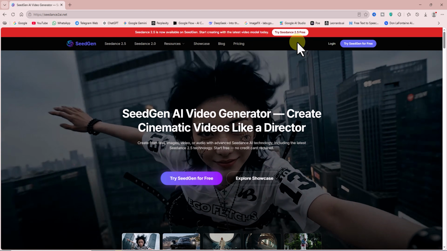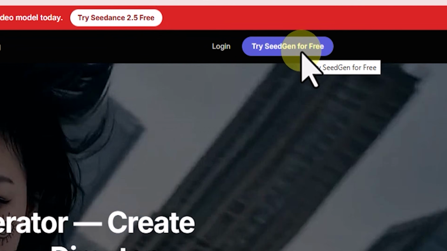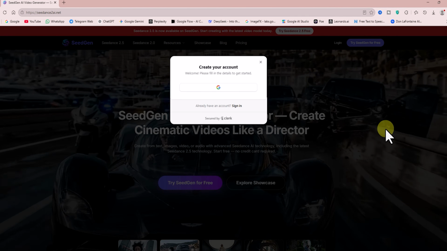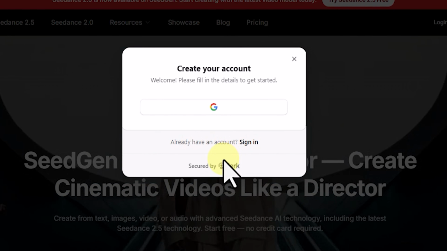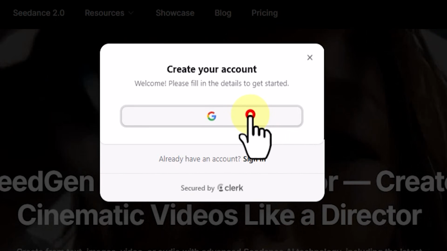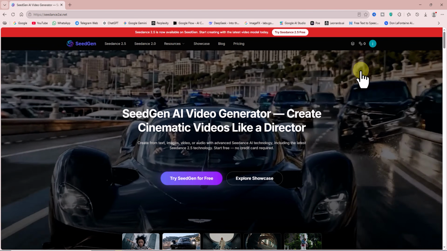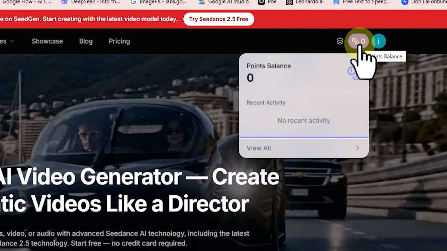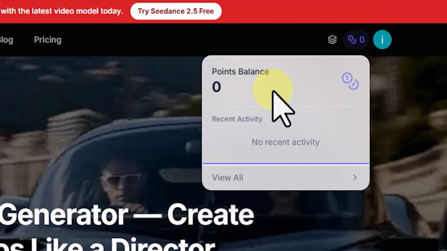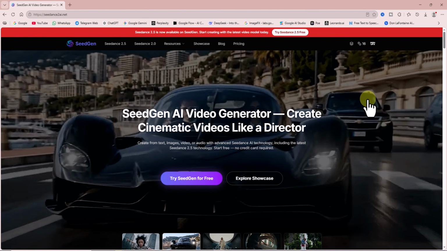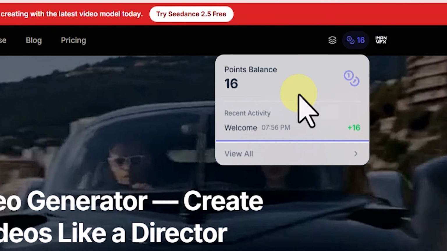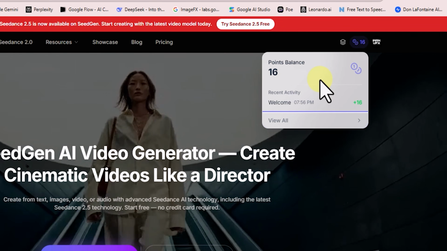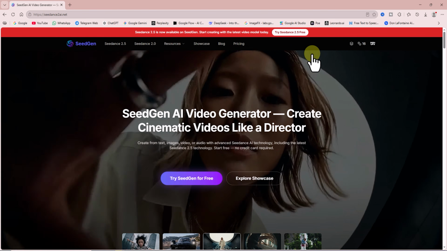We need to create a user account first. The platform is very sensitive to fake emails and even personal email addresses. For an easier setup, I'm using the Google account login option to enter the platform. After signing in, you can see the amount of free credit available. This platform doesn't provide service in certain countries, so you may end up with 0 credits. I entered with a USA location and received 16 free tokens.